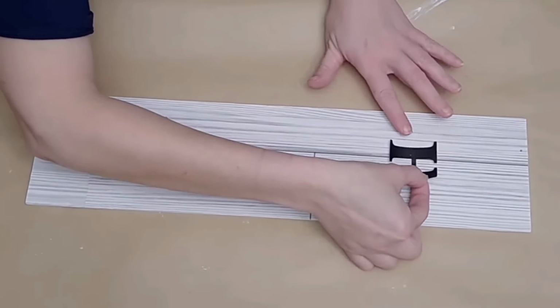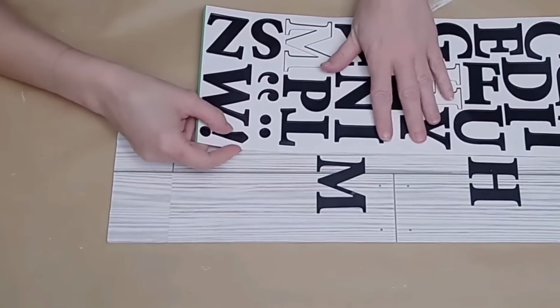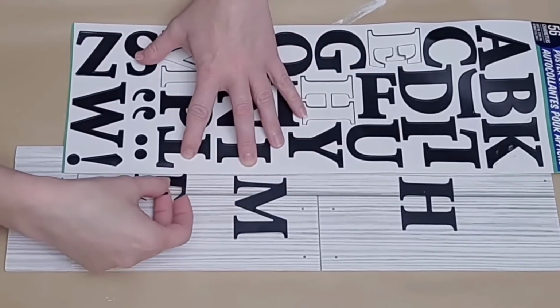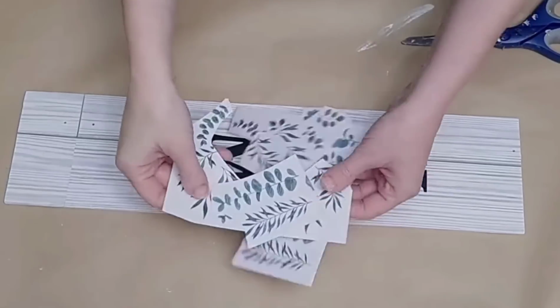Then I'm just going to use my poster stickers for my H, my M, and my E. I am not going to use the O, as I have another plan for that, but I'm just trying to get these letters as straight as possible. I do use the sticker sheet to make sure they're straight.